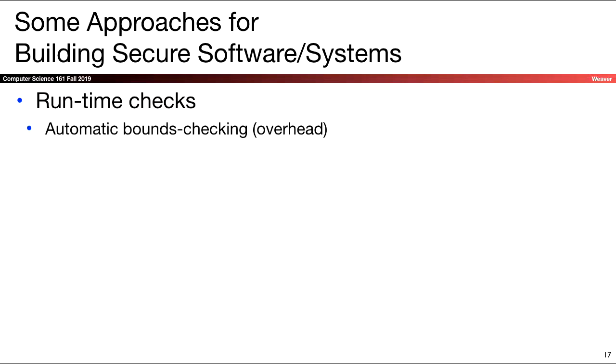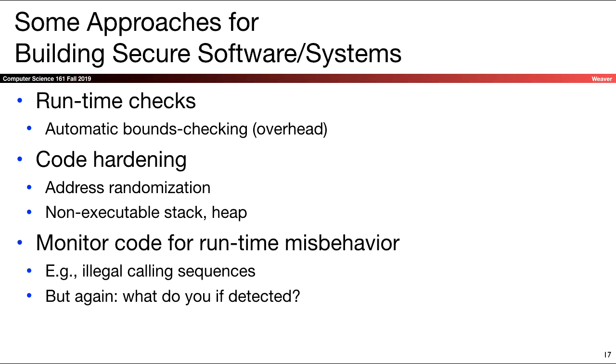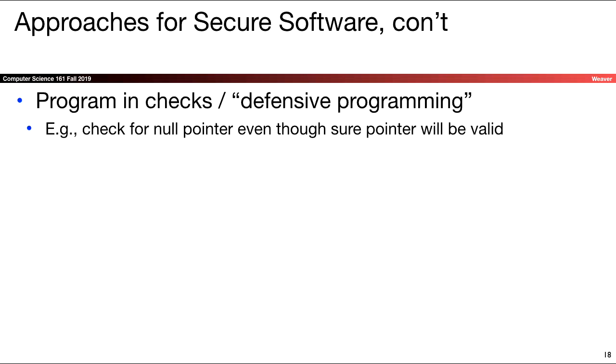So if I summarize some of the stuff I've told you about, you can use runtime checks, like check the bounds before writing or reading from memory to make sure it's in bounds. You can use code hardening defenses we've been talking about today. You can monitor the code at runtime for signs of misbehavior. Is it doing something that we think might be the sign of an attack? You can program your code defensively, like before you access any pointer, check whether it's null, check whether the index is in bounds. Even if you think the caller might have already done that for you, just do it to be safe so I don't have to think hard.